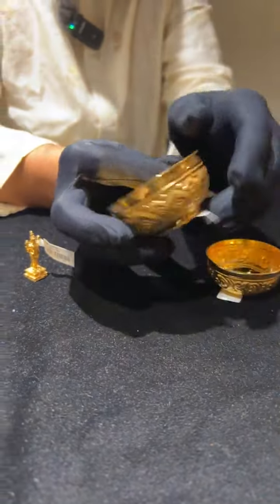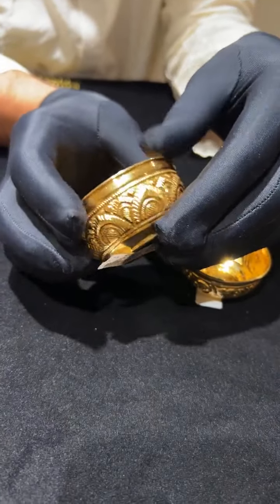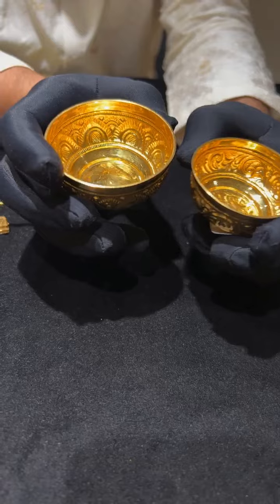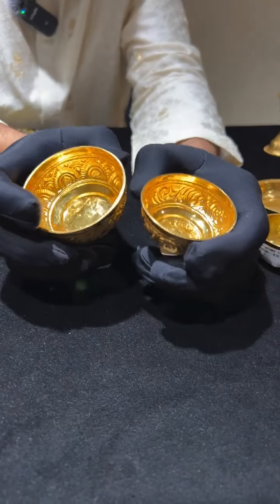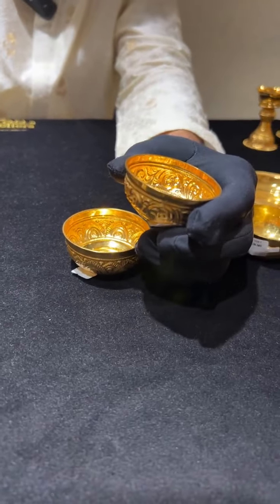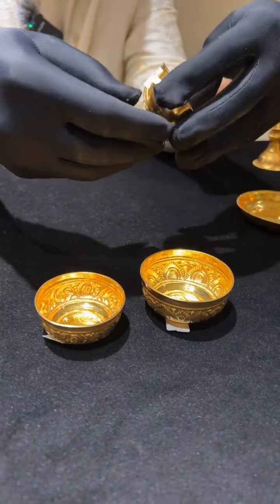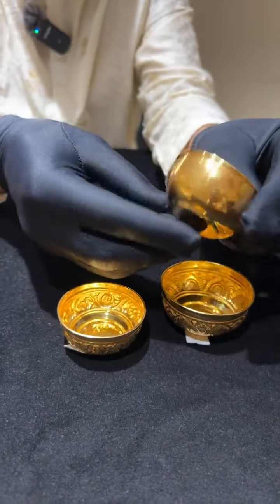There are also small nakshi balls — the nakshi design can be customized, with Ashtalakshmi or any god design. These nakshi bowls are used in the aarti thali. The big ball weighs around 30 grams and the small ball is around 20 grams. If you don't like the nakshi design, we can also make a plain gold ball — this plain one is 20 grams.